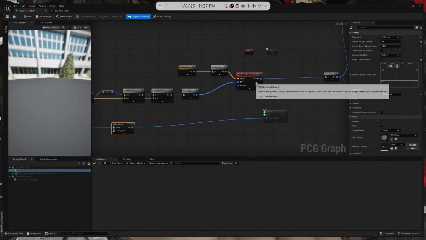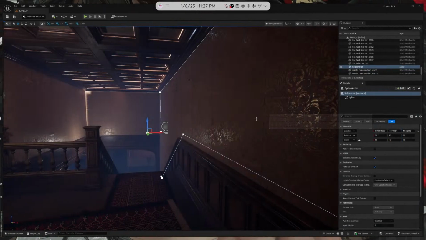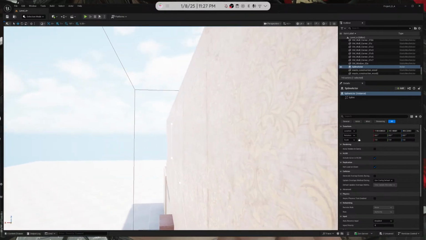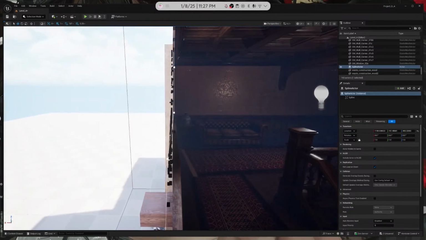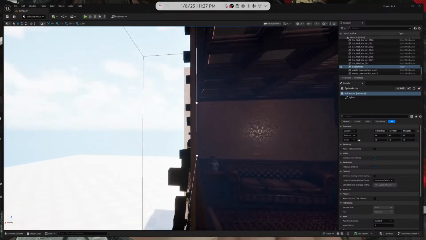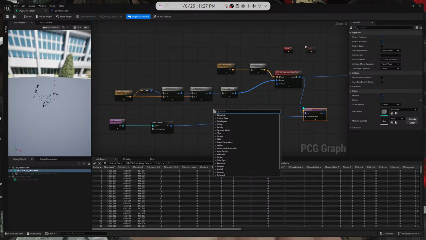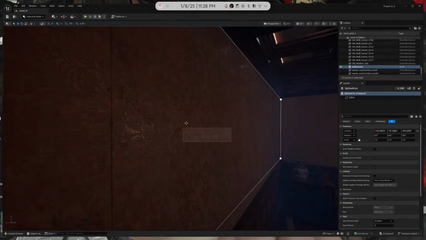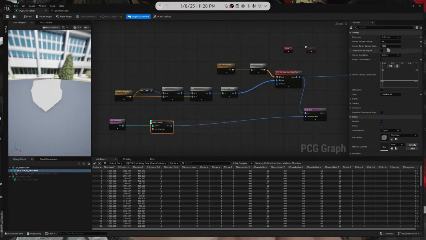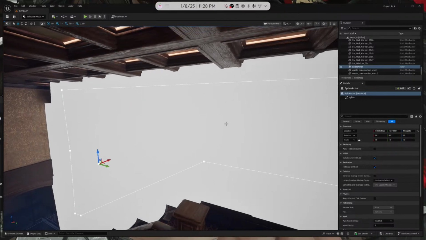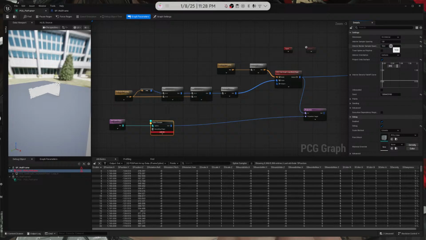Also no. Let me just reduce my speed so that I can see. Not looking too hot, man. To sample.